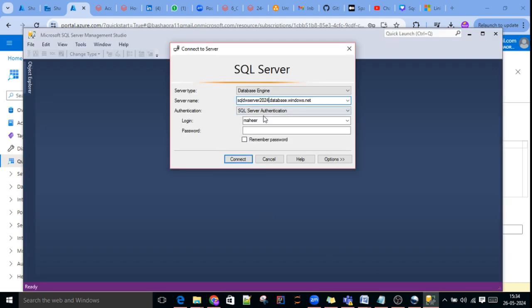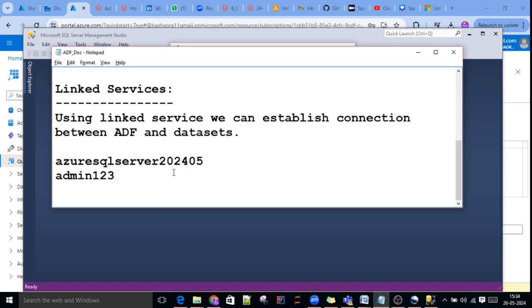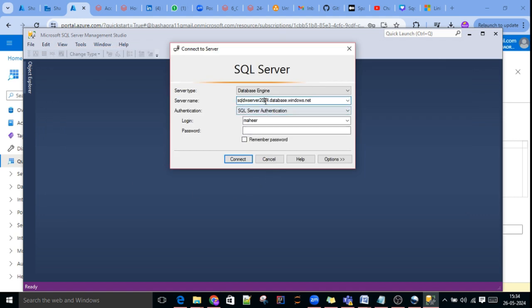So here it will ask for the server type. It will select database engine. Server name, we have already copied whatever server we have created. This is the server, Control C, Control V. Okay, so SQL Server authentication, login admin 123, password, whatever password you gave at the time of provisioning, you can give.